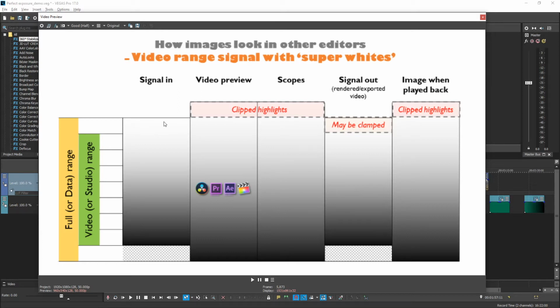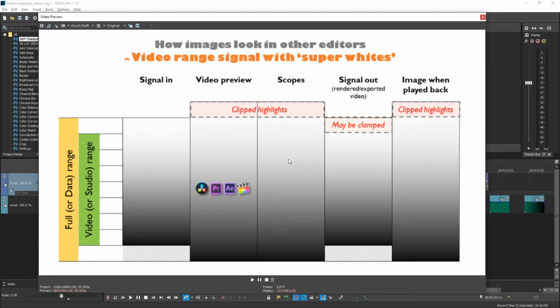It's just that the video range is obviously not really designed for them. So these so-called illegal whites, or super whites, are captured, and then when it goes into the application, it recognizes it as video levels and displays it all, but it will show these whites as clipped. That means they're crushed, there's no detail left in them. So anything above that 235 level is going to end up being clipped.